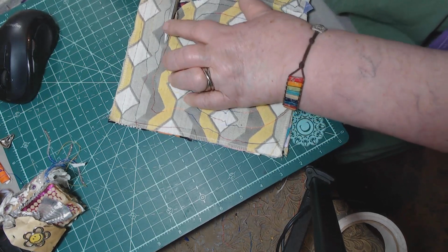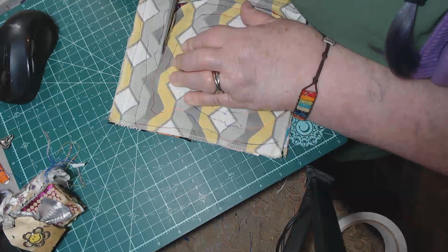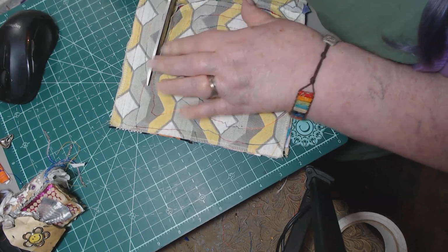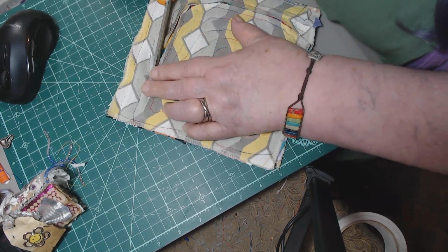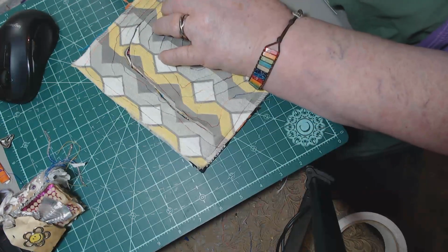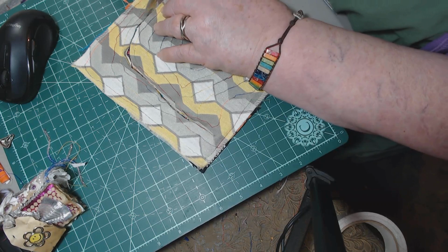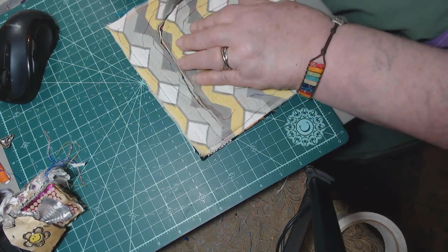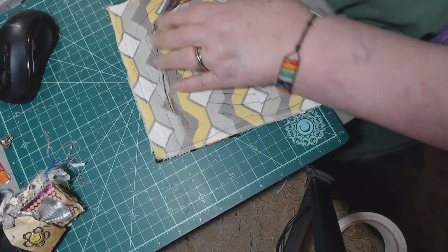And then after I go in the top layer, then I can go again, and I won't have so much to cut. Let's see how this works. Oh yeah, that's good. That's good.